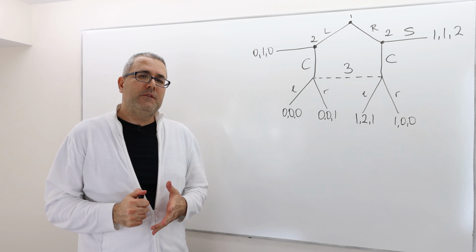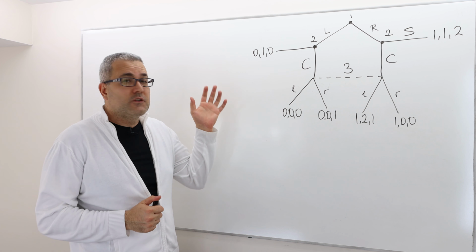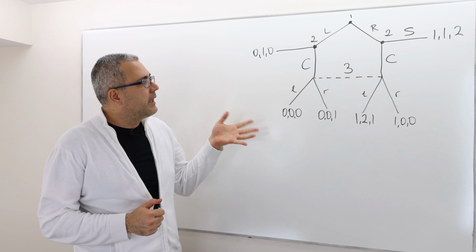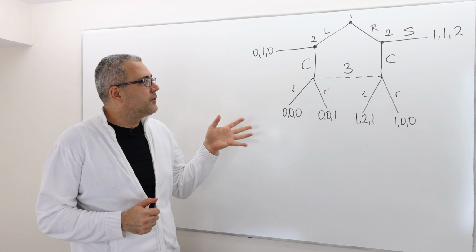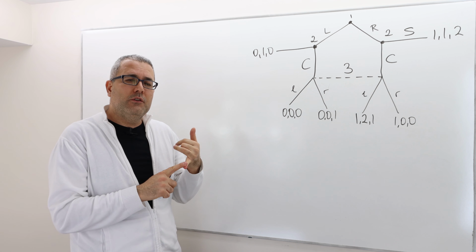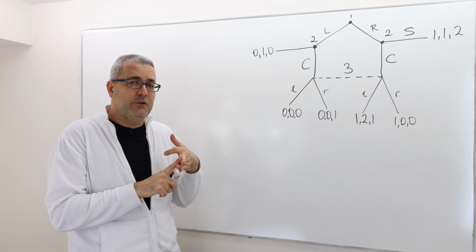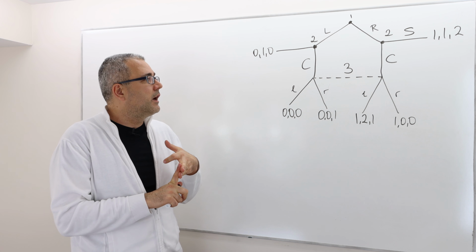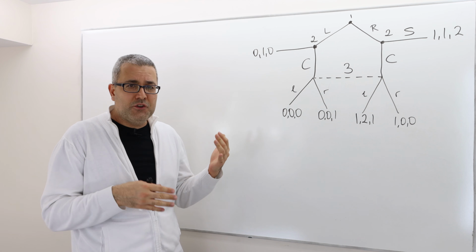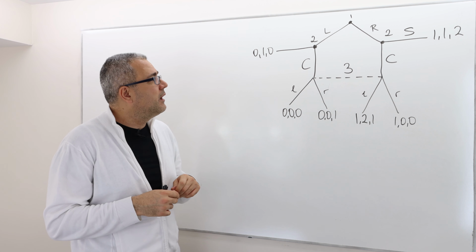Alright guys, in this episode I'm going to find and solve this game with imperfect information. I'm going to find the Nash equilibrium, subgame perfect Nash equilibrium, and perfect Bayesian Nash equilibrium of this game. Alright, so this is not a game with incomplete information. It's a game with complete information because nature is not part of this game.